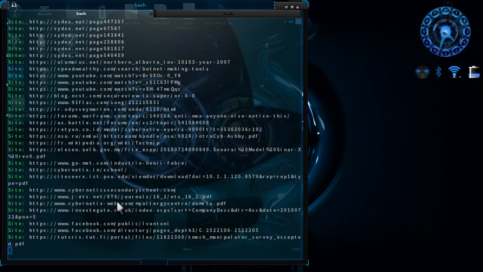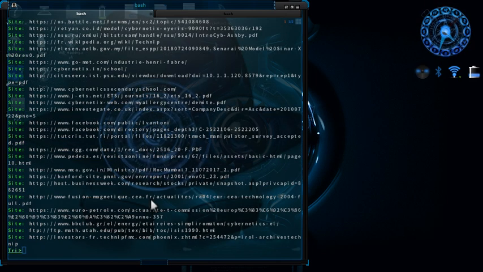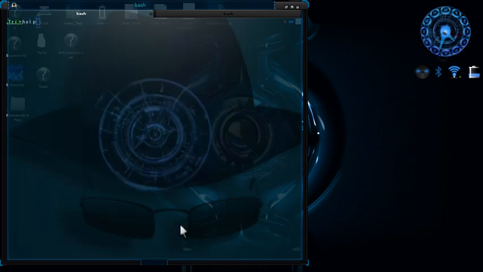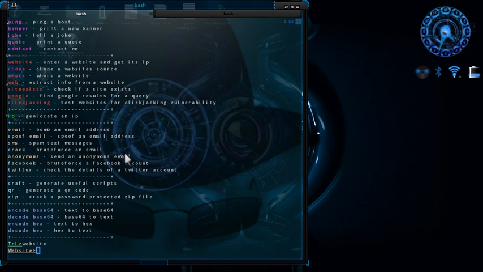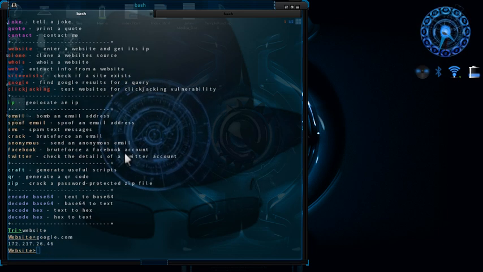You can always wait till it's done, or you can Control-C it to actually stop it. In this case, it stopped on its own. Another thing you can do is name a website, and it'll give you the IP address.